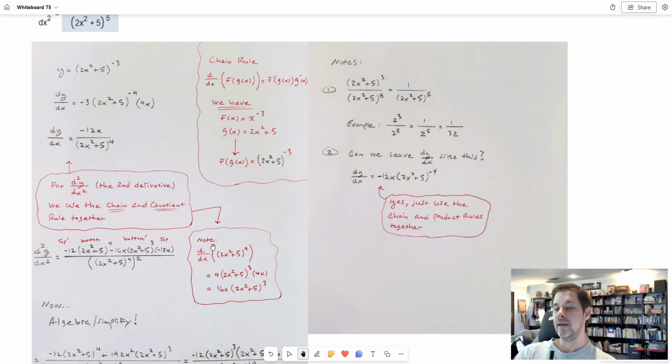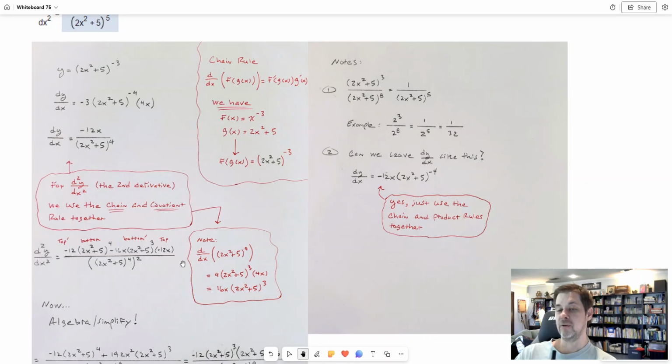Okay. Now I thought, why don't we just get some of this out of the way? If I use the quotient rule to find the derivative of this, then I'm going to need to know the derivative of just that bottom function, which will require the chain rule. So I thought, why not just do that and get it out of the way so we have it when we need it? So when we use the quotient rule, we need to find the derivative of (2x squared plus 5) to the 4th power, and here's what it'd be. 4 times (2x squared plus 5) to the 3rd power times 4x, or 16x times (2x squared plus 5) to the 3rd power.